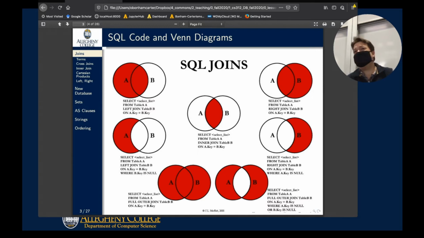This is another kind of query. We can write all these queries in SQL, so we actually pull out information such that we get either the union, left joins or right joins, or the intersections. And then of course, looking at the very bottom now, where I have A and B and then everything is filled in, this is on the bottom left. That's what I would call your full join, where you're just putting in as much information as you possibly can, putting them both together from both of these tables A and B.